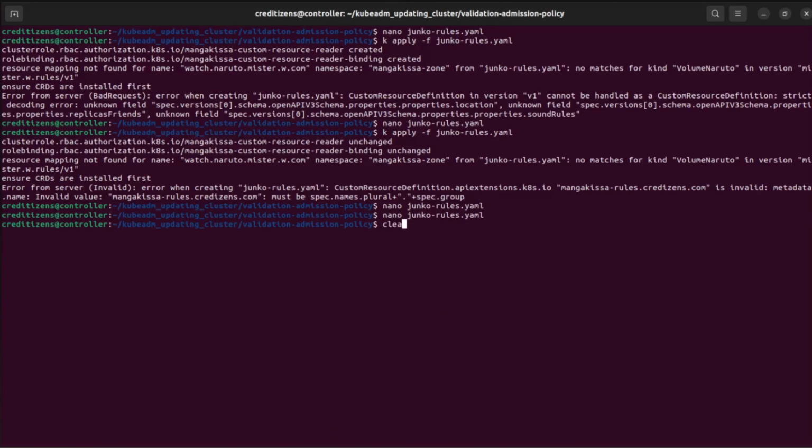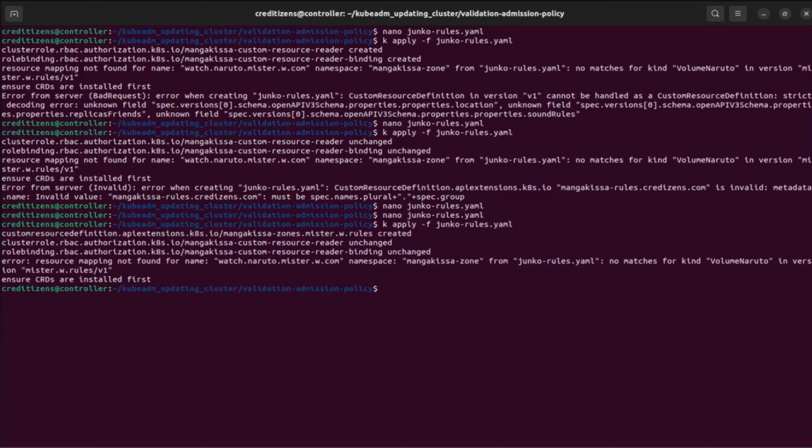Let's now deploy it. We're just going to get one error normally into your CRDs, but the CRD will be able normally to go in. Yes, it has been created. After the roles and the bindings, they've been deployed already from the beginning.